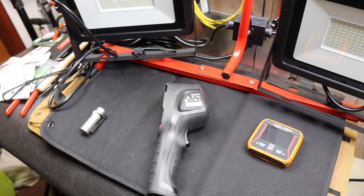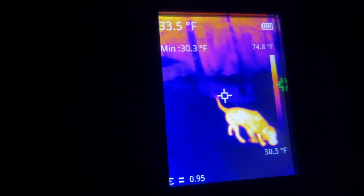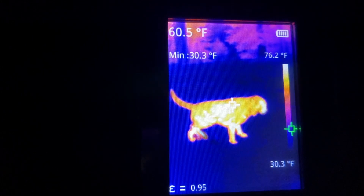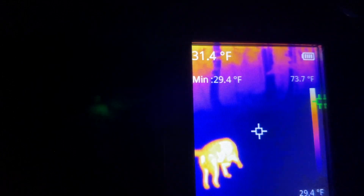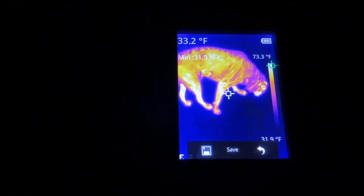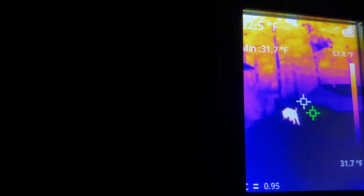What we're looking at here is an evening shot of my dog walking around. It's actually pitch black outside. I've got the Vever camera and you can see there's a little green blinking dot — that's actually finding the cold spot. There's a green flashing light on the left; that's my dog. He's got a collar on and I turned on a green flashing light so I could see him, but you can't see him because he's simply not visible with no external light. But through the camera it's quite obvious. I just took a picture of him and you can see he's sniffing the ground. There's no light, but he's probably got some other senses going.